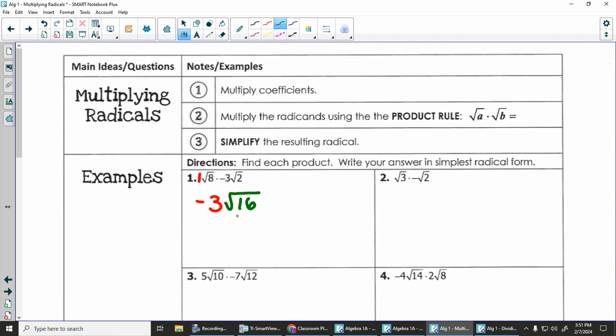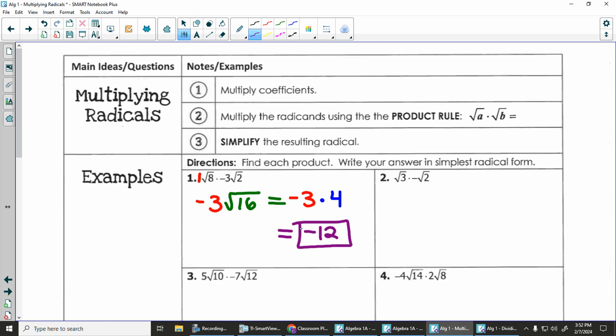So here at this point, I look at what's under my radical, and I have 16. And immediately I notice, oh, well, 16, that's a perfect square. So I'm going to keep that negative 3 in the front. The square root of 16 is 4, so this is really going to be negative 3 times 4, which is going to actually give me negative 12 as my final answer. So the square root actually wound up completely disappearing in this particular question. It doesn't always happen that way, but it did for this one.